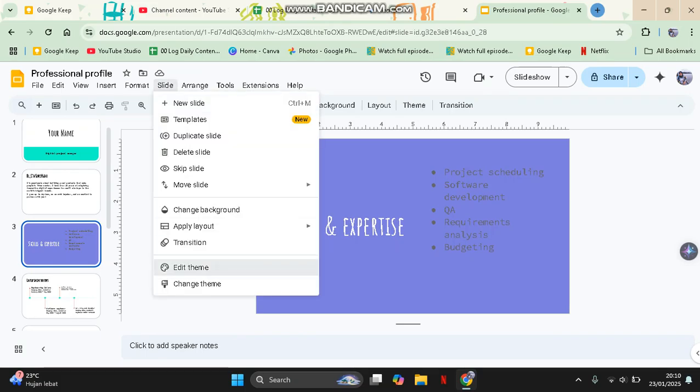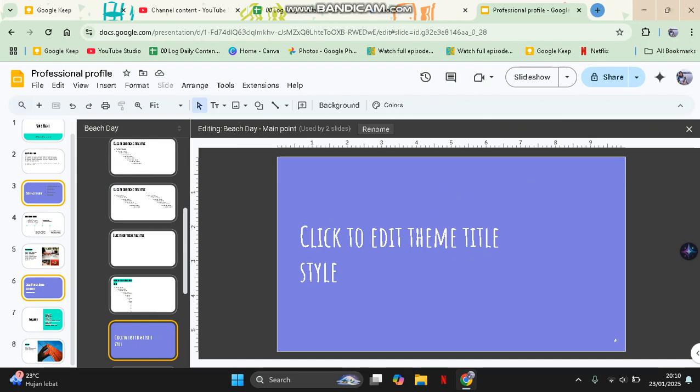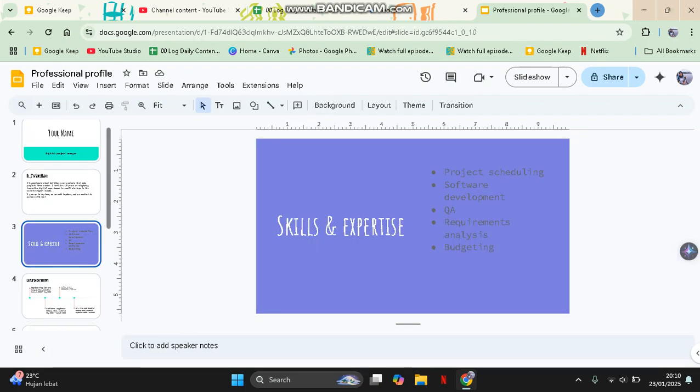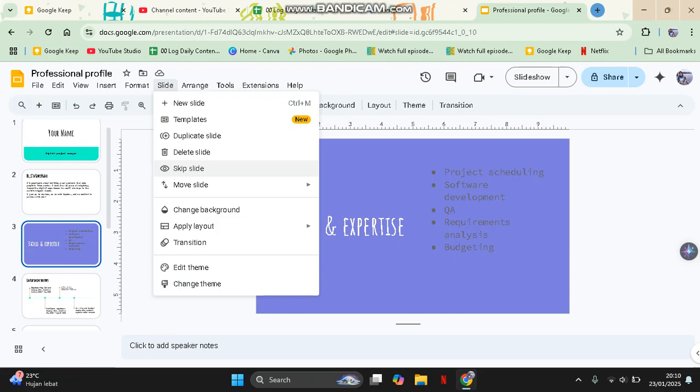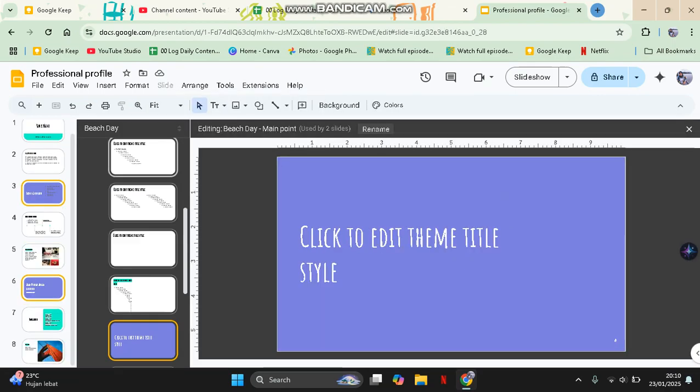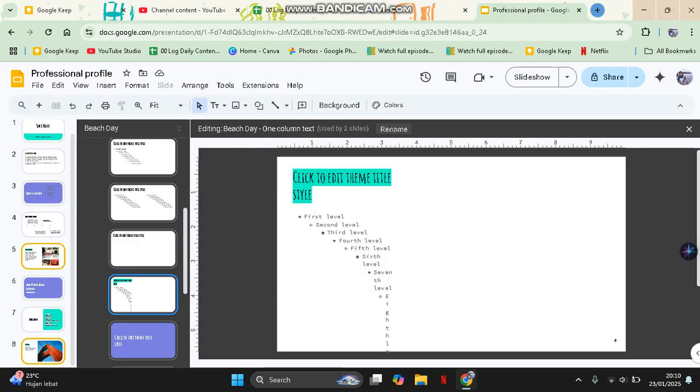And if you want to edit layouts in the theme editor, you can go to Slide, tap on Edit theme, and in here you can select the layout in the sidebar, this one, and you can customize it, such as move the placeholder, add logos, or change the text style. And edits here will apply to all slides using the layout.